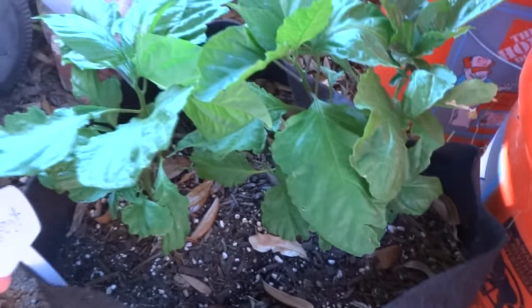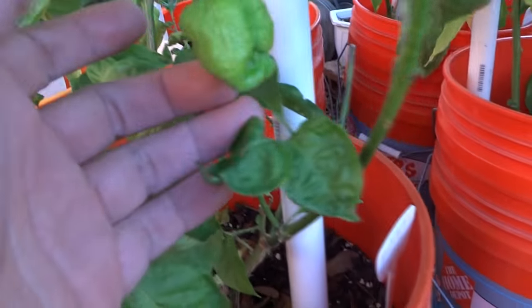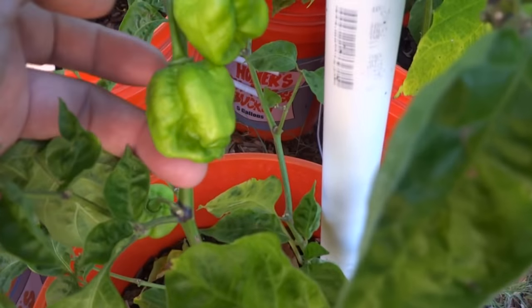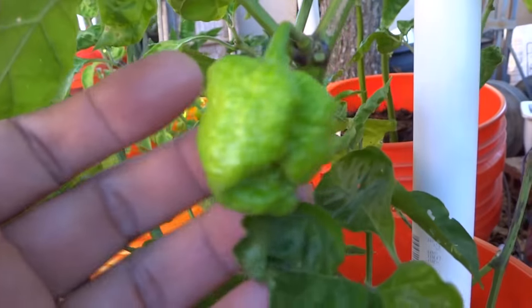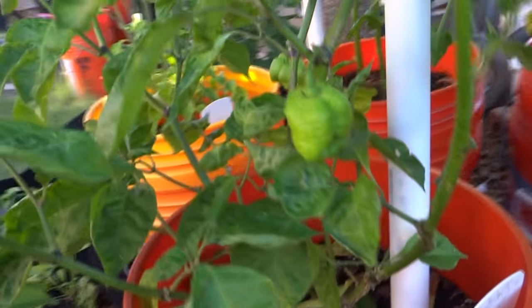These are my MA Vortex doing okay. And then here is the other BTR — this one is looking better than the other one. I don't really like the shape of this because it looks like a Seven Pot to me and nothing like a Butch T. Tom's Reaper — no stinger or anything like that. It could just be this plant only.